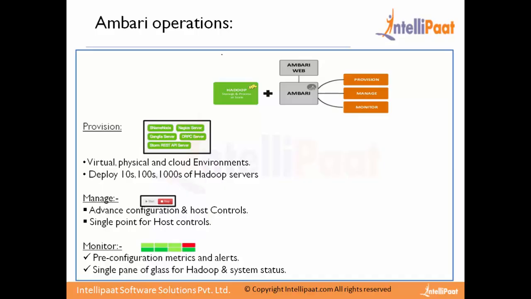Then integration with other tools. Ambari basically provides REST APIs to connect with different tools available in the market like Teradata, HP, Microsoft Operations. As per our IT requirements, these REST APIs help us to integrate other tools. As we already know, Teradata, HP, Microsoft, we can integrate these tools with our Ambari infrastructure. And then we will move on to the monitoring part.